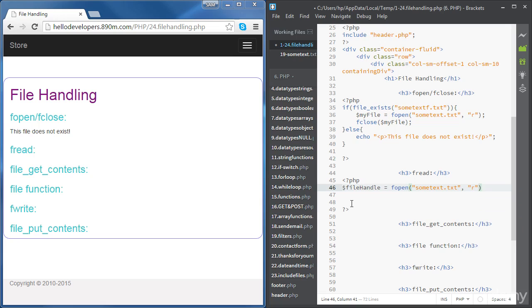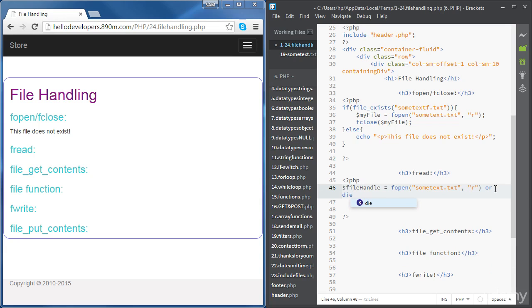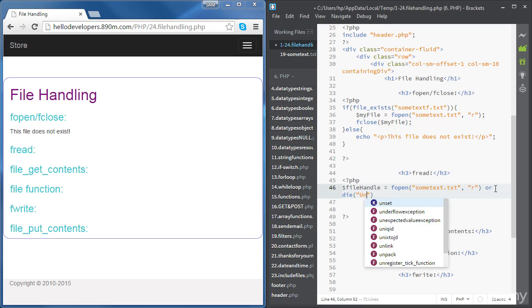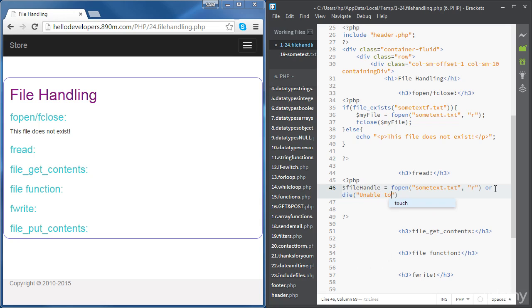You will notice that we haven't checked if the file exists first, but what we're going to do is say open the file, and if it doesn't work, we're going to use a function, die, which takes a string as a parameter, and we're going to place inside the string "unable to open file".